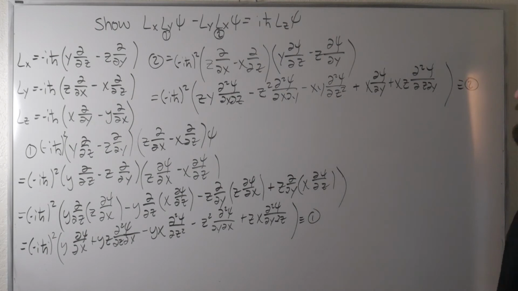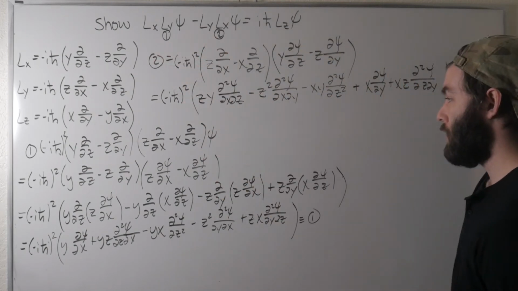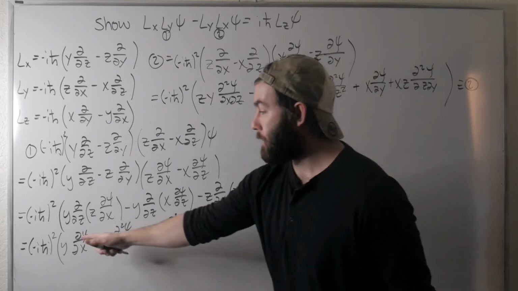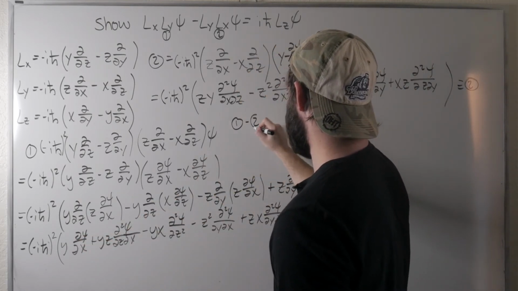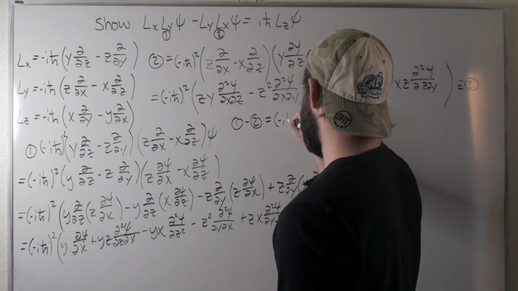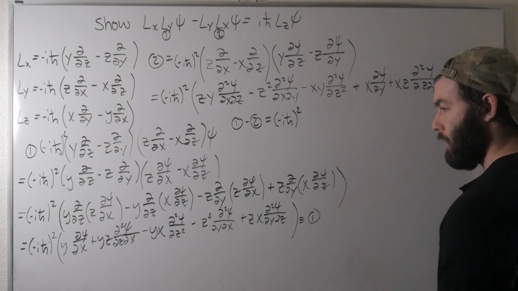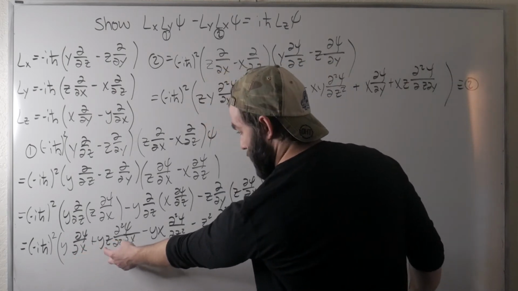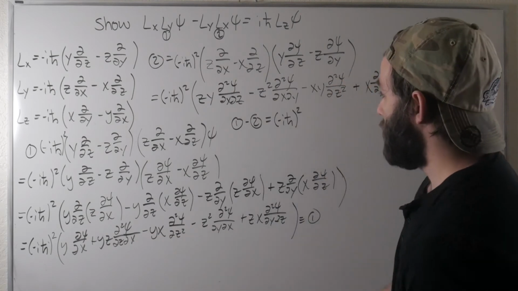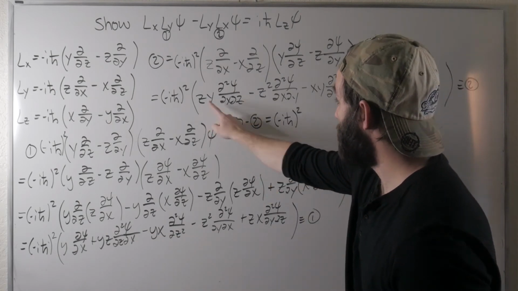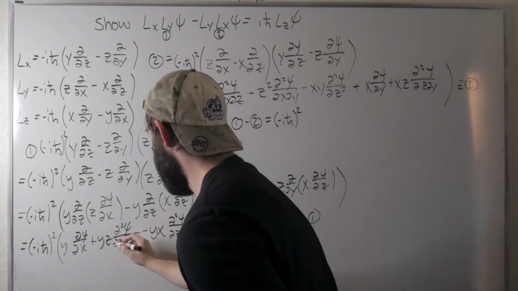And now what we want to do is equation 1 minus equation 2. So we'll have a common factor of that minus iħ squared. So we have 1 minus 2. We'll come back to this term, but here we have a yz dz dx. Here we have a yz dz dx, and we're subtracting the two. So these terms cancel.